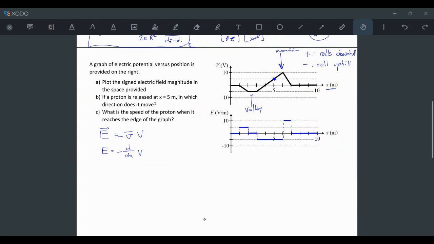So what this means is the proton will roll down the potential surface. Well, where is down? Is down to the right or to the left? The potential surface decreases as we go to the left, so it's going to roll to the left, so to speak. This is potential. The only real spatial coordinate we have is x, so it's going to move to positions of lower potential. That amounts to moving to positions with lower x if we start at x equals 5.